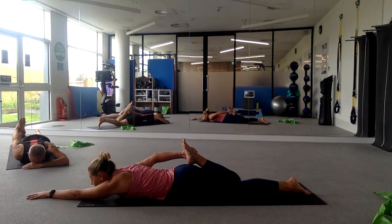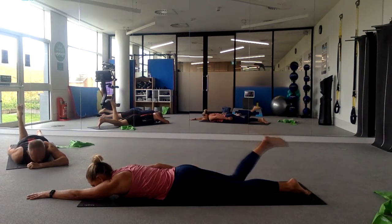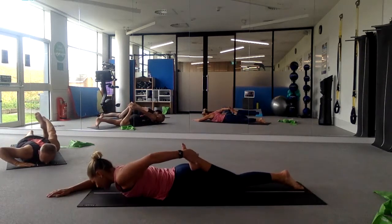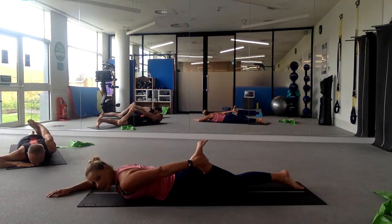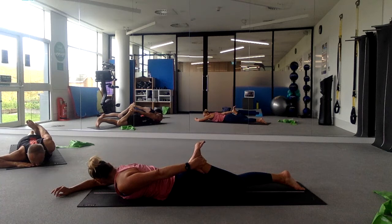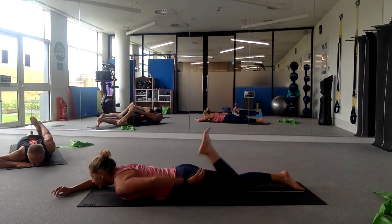Doing that stretch. Okay, release the foot. Straight over to the other side. So you can wriggle the ankle, do knees together, hips pushed in, pelvis pushed in. Always squeeze your butt. As soon as you squeeze your butt, get more of a stretch. Release.